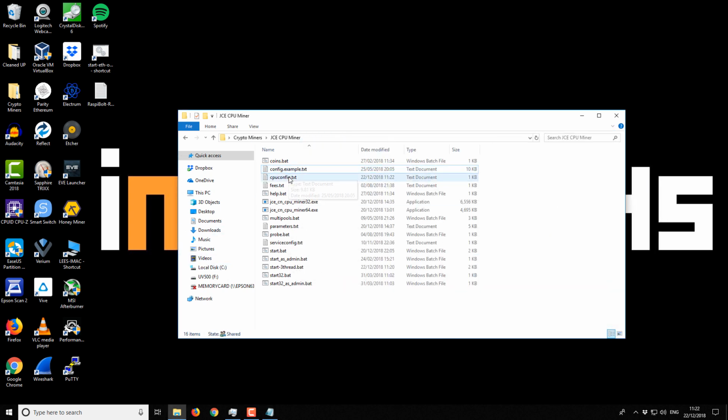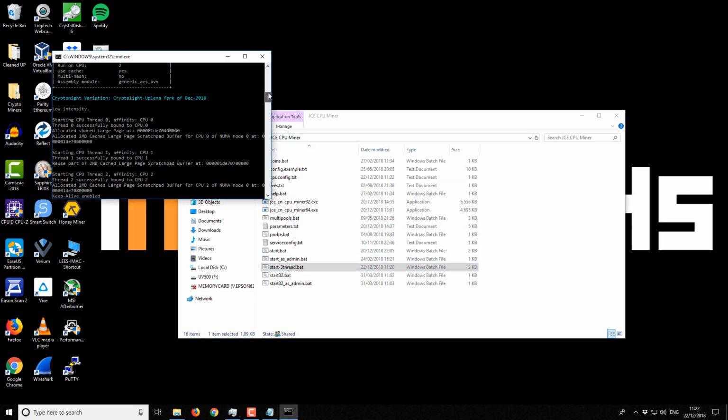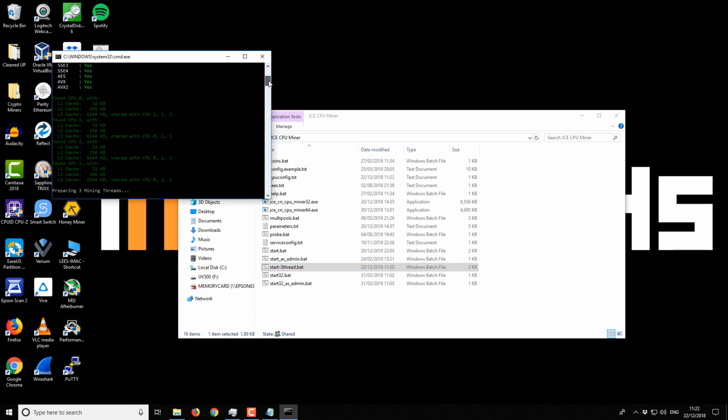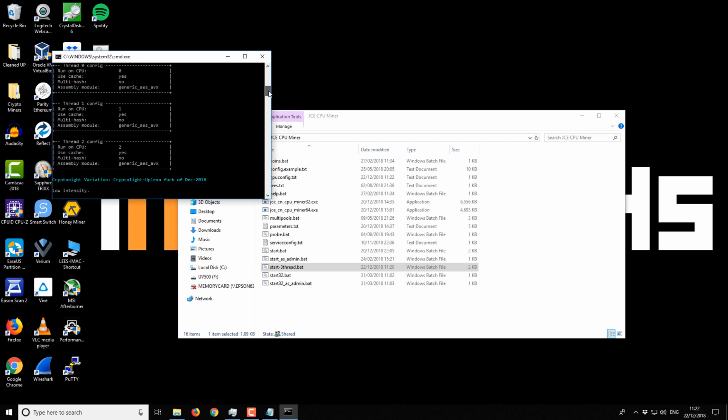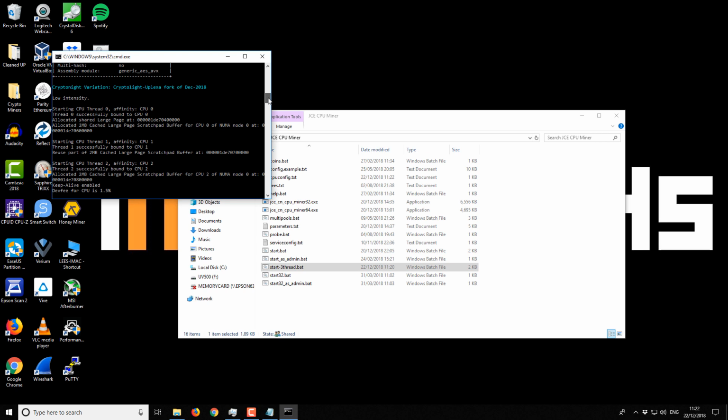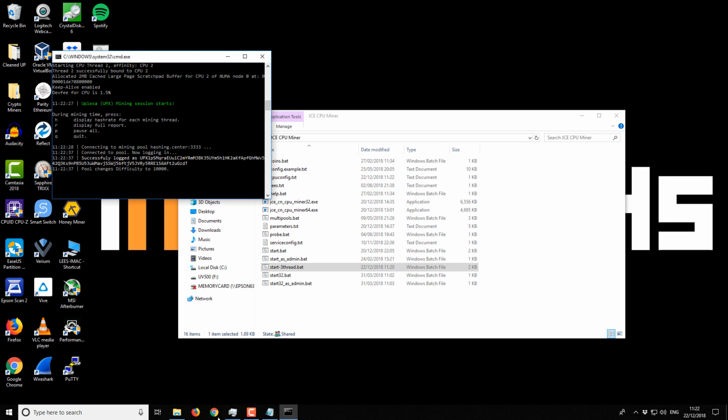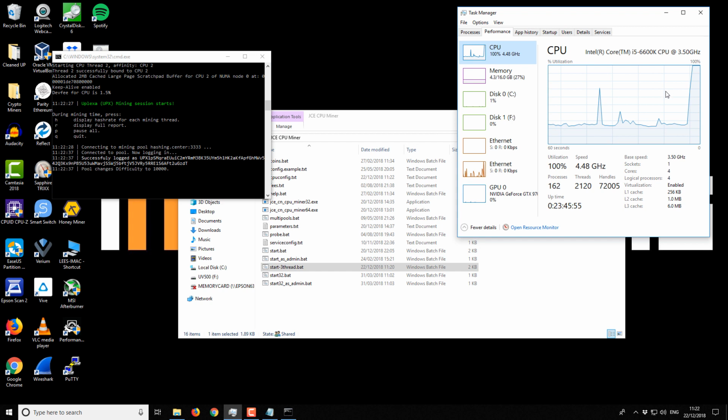So you can see here now we've got this new file. If we start this start 3thread.bat, you should see that we now use 3 threads instead of 4, or 3 cores instead of 4. So I'll start that up. You'll see on the top bit it detects the cores, and you can see here that we're only using thread 0, 1 and 2. So we're only using 3 threads in this instance. If I show the performance monitor, I was hoping it would show you much less CPU usage, but it doesn't. But that's okay. It is using less. You should notice definitely less power.